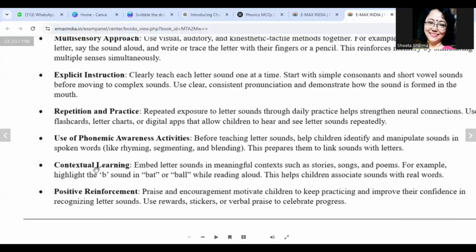So context-based learning helps them to grab the sounds well, and each class somewhere needs positive reinforcement. Positive reinforcement means always encourage or praise students, that yes, you have done well and you can do better, to improve their confidence in recognizing the letter sounds.